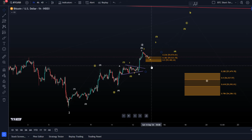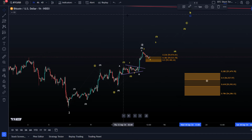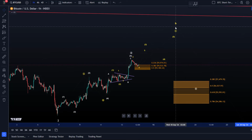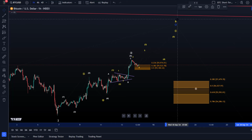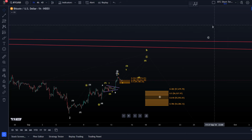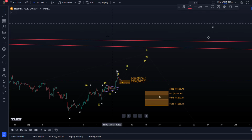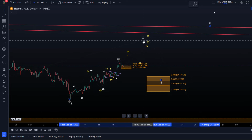In our yellow scenario, the yellow count allows for direct upside continuation, but if that happens, it becomes even more pressing, and it warns us about the potential that there could be a B wave in this area around 67k, which could top. So the yellow scenario might top in this region around 67k, whereas in our white scenario we might push higher into the 74k region. How exactly this is playing out, we will have to see. It's even possible that circle A is going to be up here.